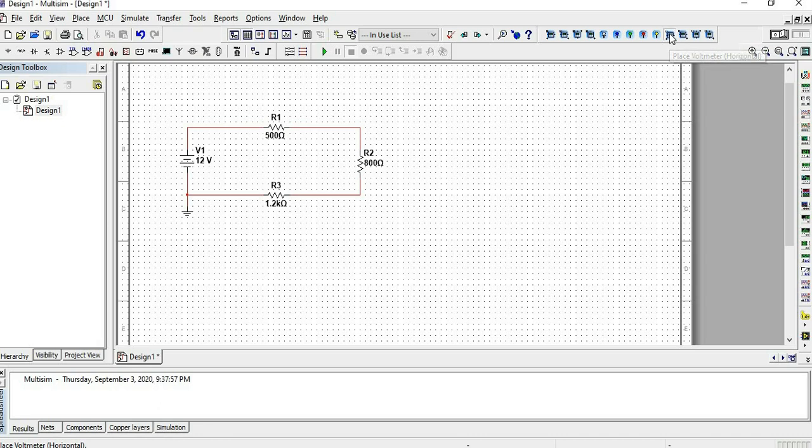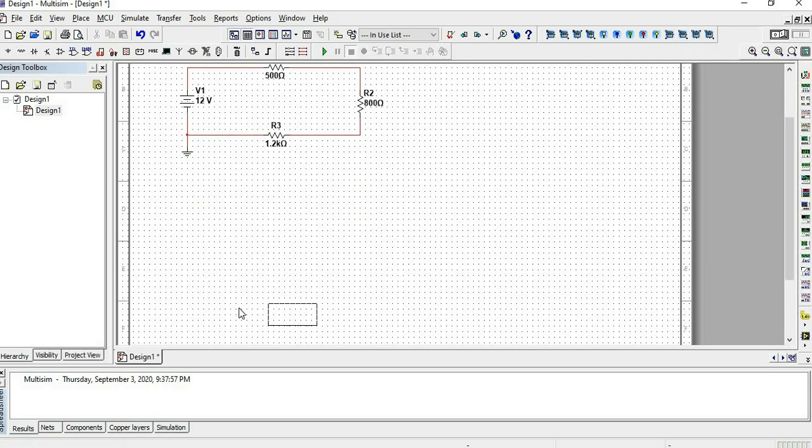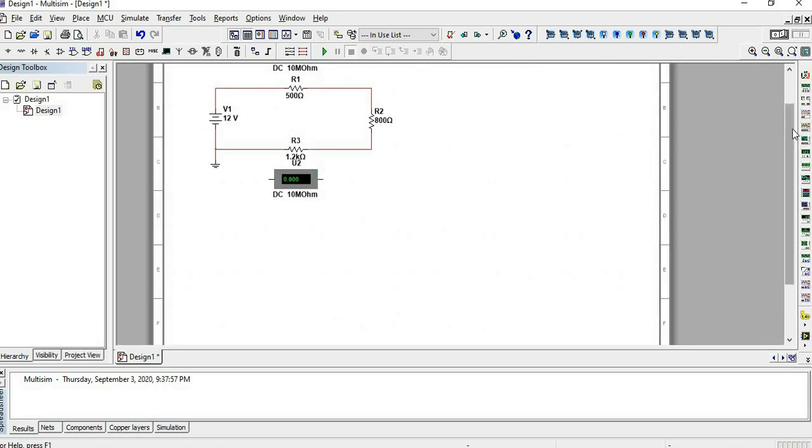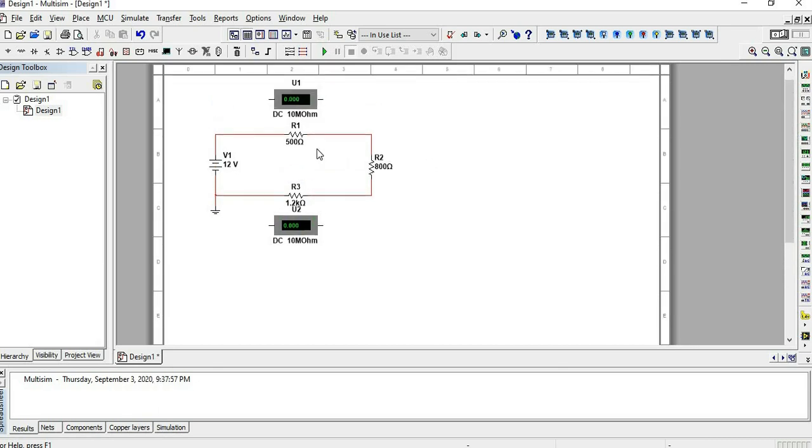I'm going to grab the horizontal one, and I'm going to place it across R1. Then I'm going to come over here and place a horizontal rotated one across R3. I rotated it so that we had polarity. Sorry, I'm scrolling with the mouse right there. It can change your views.